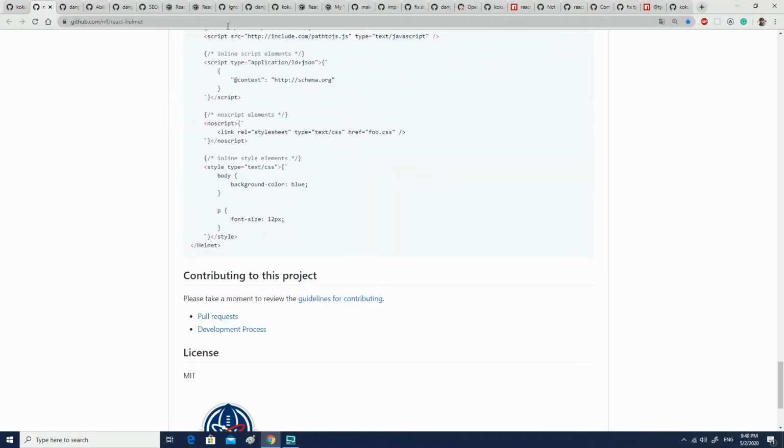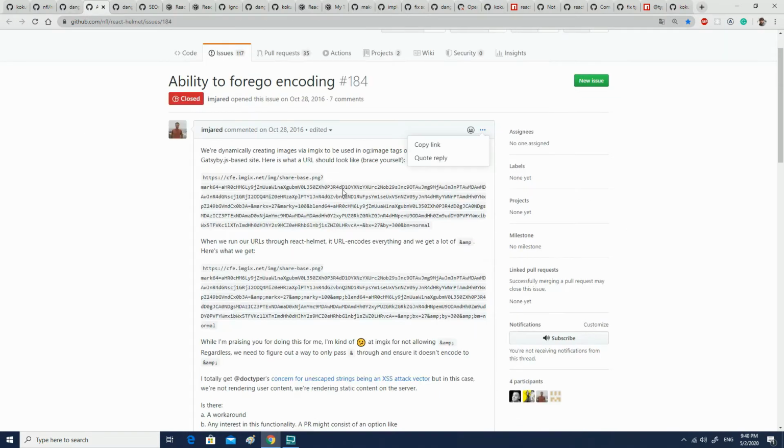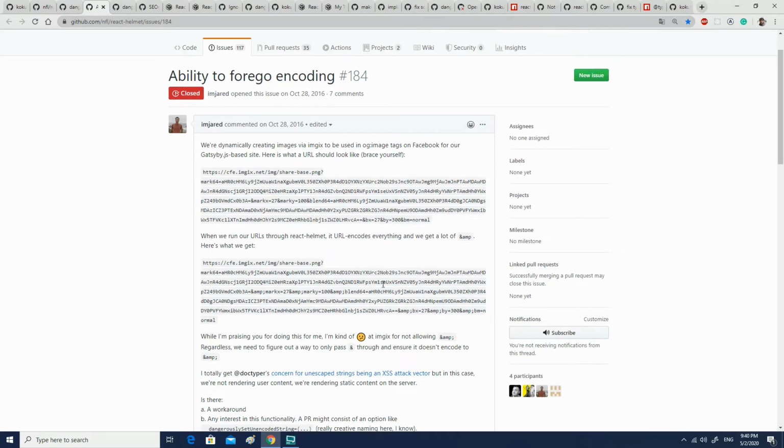The thing is that sometimes we have problems with using this, especially when you need to inject something unusual, something dynamic, some dangerous stuff. Like you want to inject something in the image meta text, something dynamically generated.